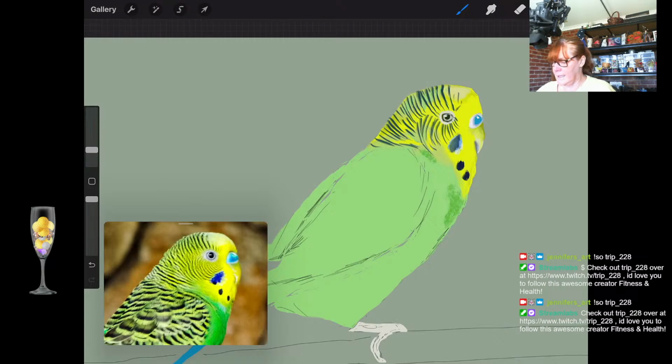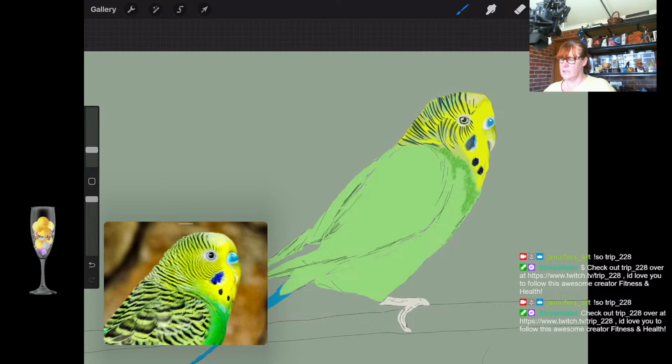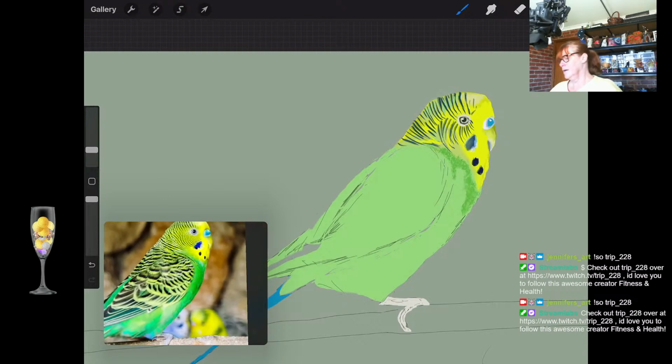Because the Procreate app comes with all different brushes that you can use for effects, and it does help to experiment a little bit with them and see what you like. So I'm still very much learning and fiddling around and working out what I like and what I don't. So come down here, you can see that it's much darker on the bottom of his chest, but I'll just start with this layer first.